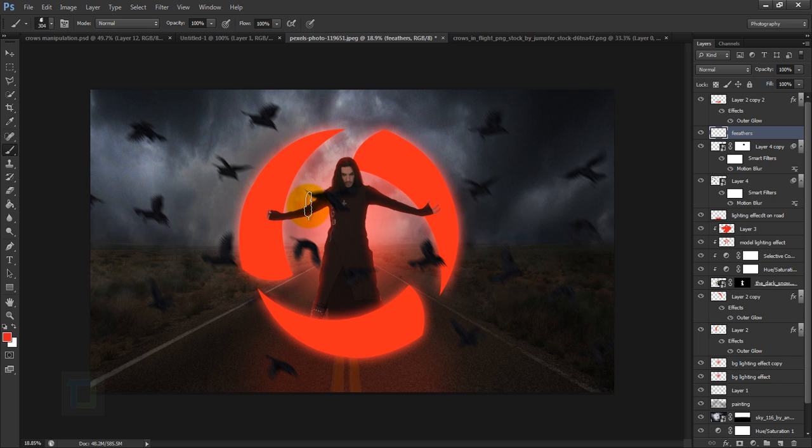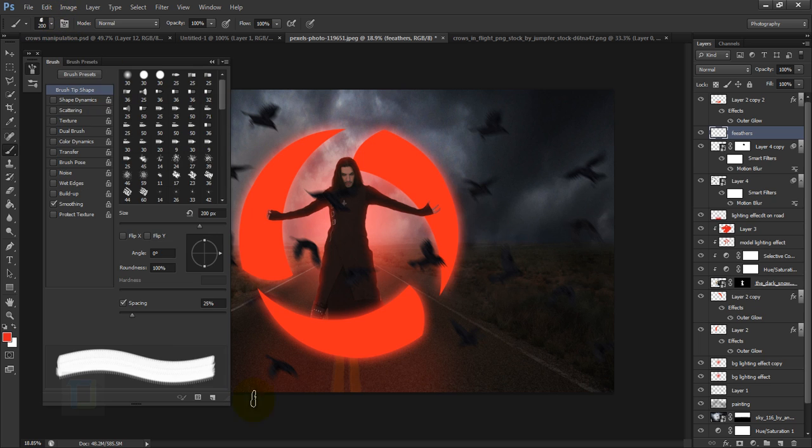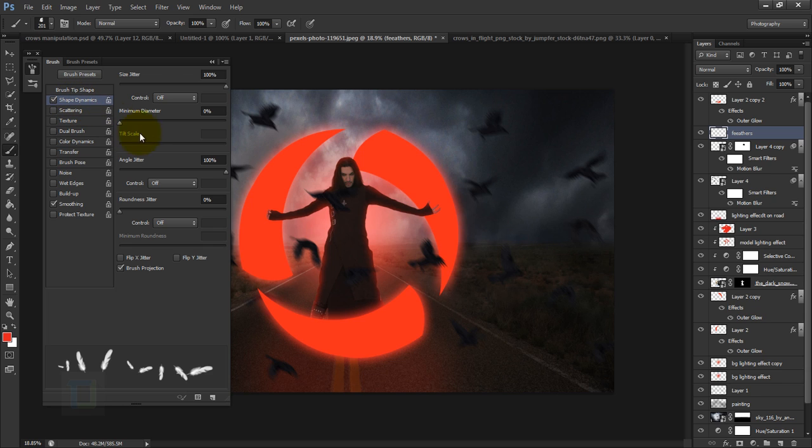And after that, make it pretty small like this, and then go and click on this little box here, so it will allow you to adjust things. So first thing, I'm gonna go to my brush tip shape and increase the spacing a lot, somewhere around like this, and then go and turn on the shape dynamics. And here my size jitter is 100%, minimum diameter 0, and angle jitter at full 100%. And here roundness jitter is 0%.